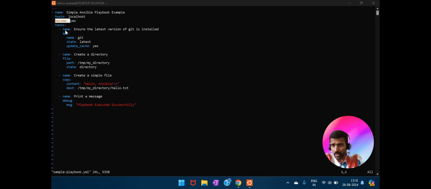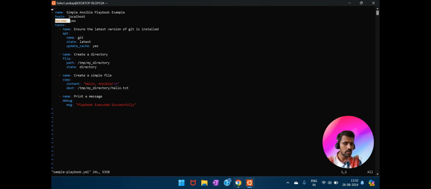Now here you can notice that name, as you know, specifies the name of the task. And then you have a set of modules. The apt, file, and copy is what you call modules. Ansible has a lot of these configuration related modules, not just for on-premise, but also for cloud, Azure, AWS, GCP, whatever you name it. Ansible has a lot of modules. It's just that you have to find and pick the right module.